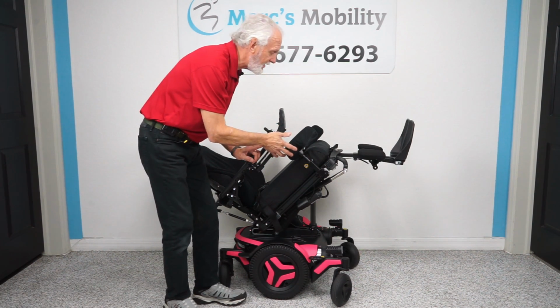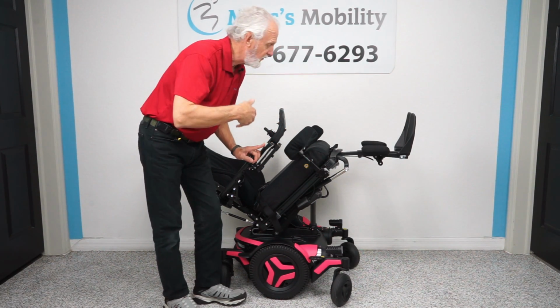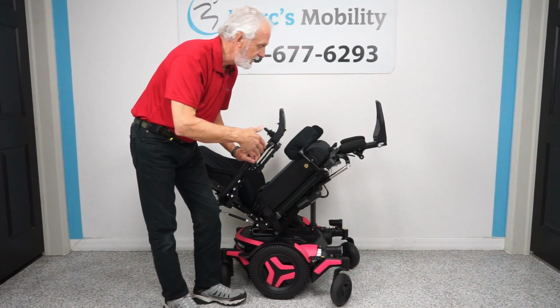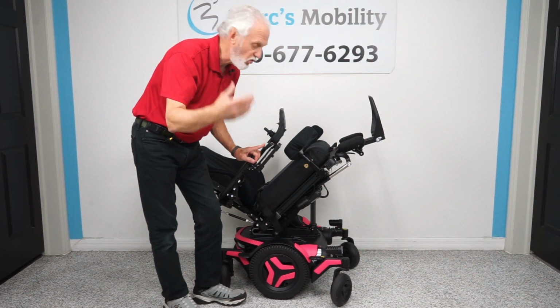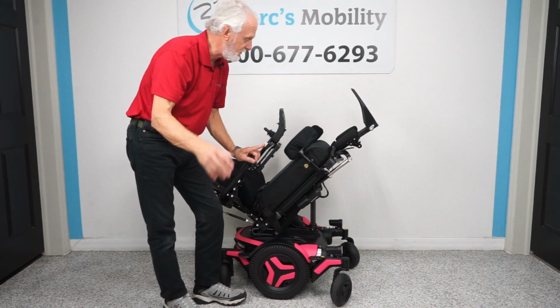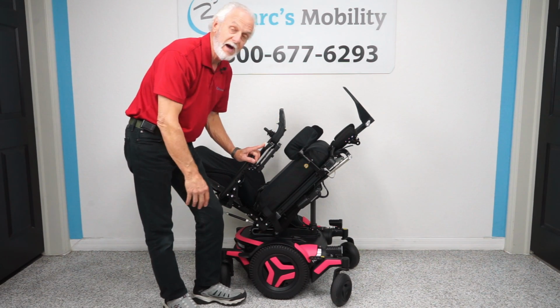So if you're 100 pounds, this seat would be too big. If you're 280 pounds, this seat would be too small. We can make the seat larger or smaller depending on your height and your weight. We have the cushion, we have the frame. We can adjust these seats before we ship them to you. This chair has a 300 pound weight capability.